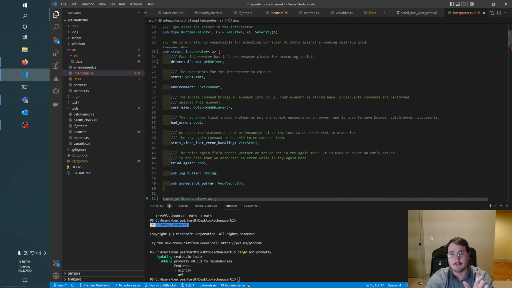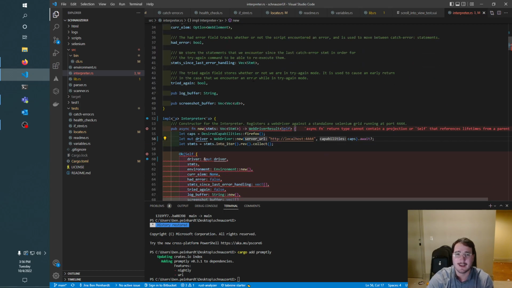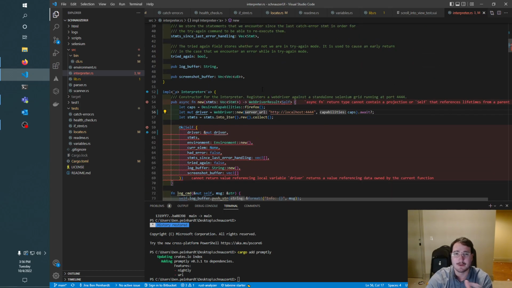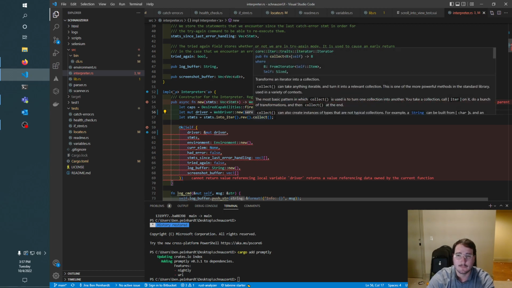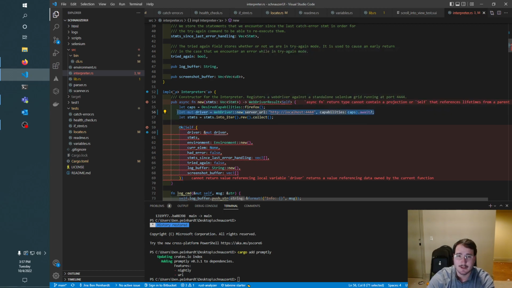But just the fact that I'm trying to own a reference to a driver, it's saying you can't create that in your constructor and then take a reference to it, because it's going to be dropped by the time it gets to the end of this constructor function. So I'm creating this driver here, and then giving a reference to the constructor, and as soon as this function returns, the actual object is dropped. So it's saying you can't do that. That would be what's known as a use after free.